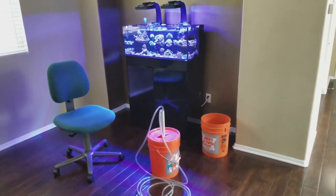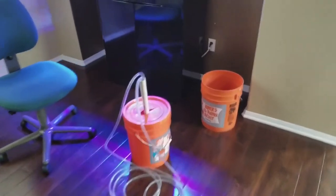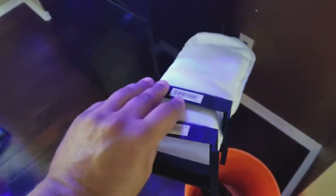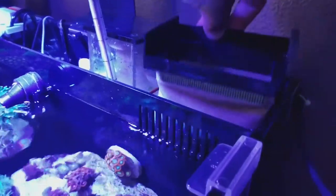This is what my water change schedule and maintenance routine looks like. I have these two buckets — sometimes I do 10 gallons, sometimes I do five. I keep my filter socks in here and I have some new ones I bought. I can do this one-handed — there's the water bucket down there and you can see some copepods.